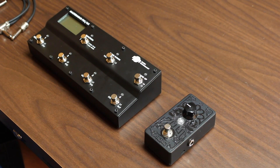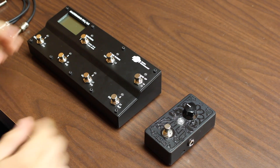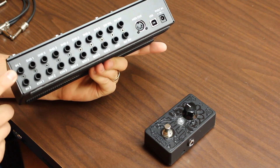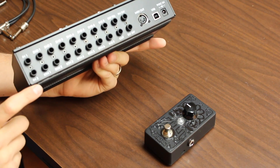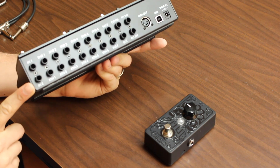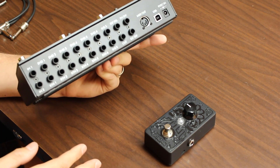So we have the two pieces of gear here. I'm not powering anything on so I can move everything around — this is just to show you the instrument hookups on how this is going to be run. You've got the RJM PBC Input 1, which is where your guitar feeds into, then Input 2, which will be programmed as the always-on tuner output, which we'll show you how to do after this.